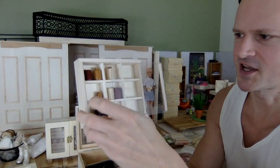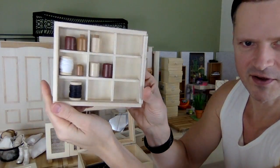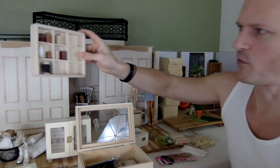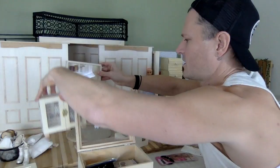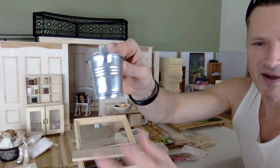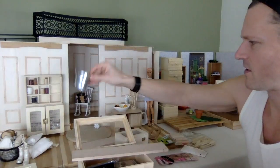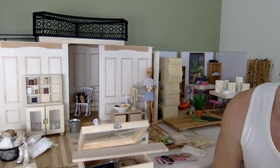These Crock Pots, those are my best find yet. But oh yeah, they would totally look nice on the shelf. Old-fashioned, natural stuff. That's what I like here in this house. Let me put that back there. I found these buckets at the Dollar Tree. Those are awesome and definitely fit my aesthetic. I think I showed those before.